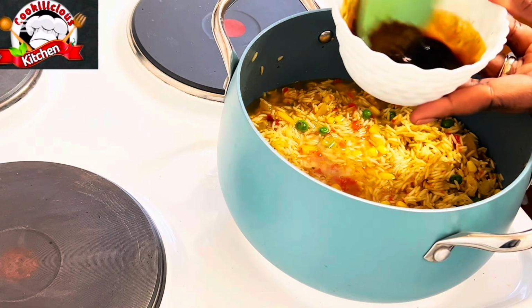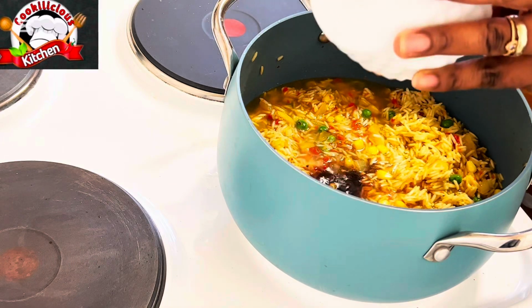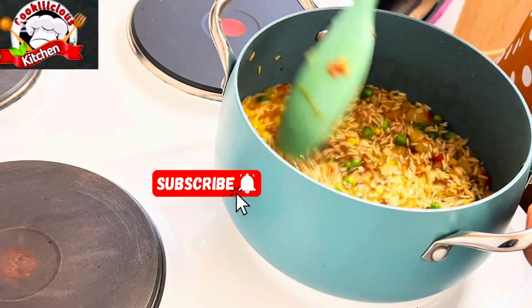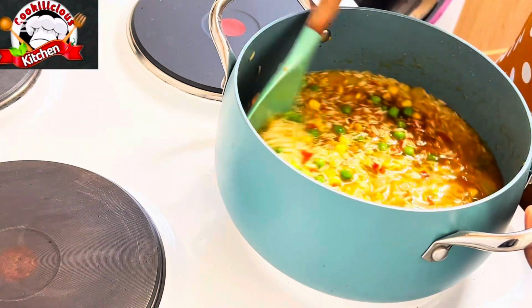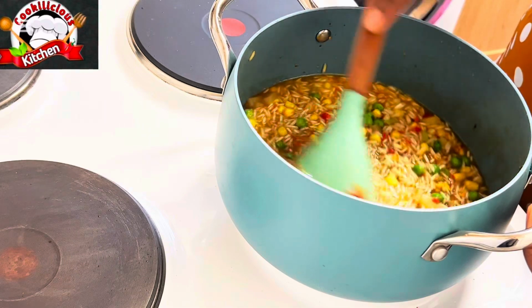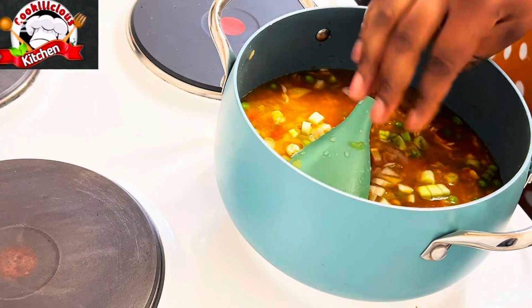The next thing we're going to add, which is the banger for this recipe, it is soya sauce and oyster sauce. So mix well and add into your rice. Stir properly to make sure it is well combined. And I decided to add some spring onion, but it's totally optional. You can do that or you can take it out.